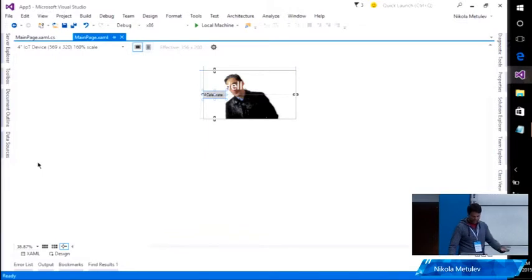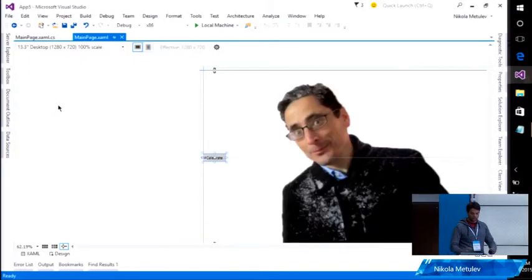Yeah, it wouldn't look that great, but you can actually do this and design your application really easily without having to run it on many different devices. Maybe you don't have an IoT device, or Xbox is not yet available, so how do you design for that? Well, you have the ability to actually see what it will look like here in the designer.